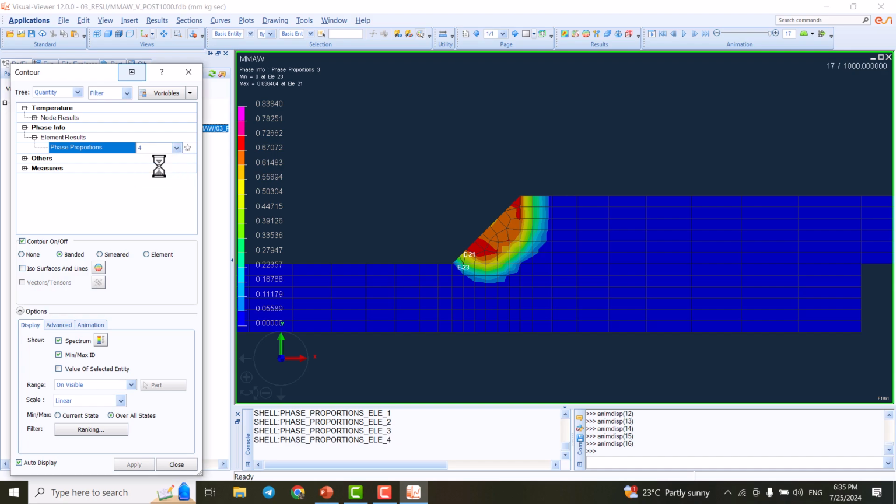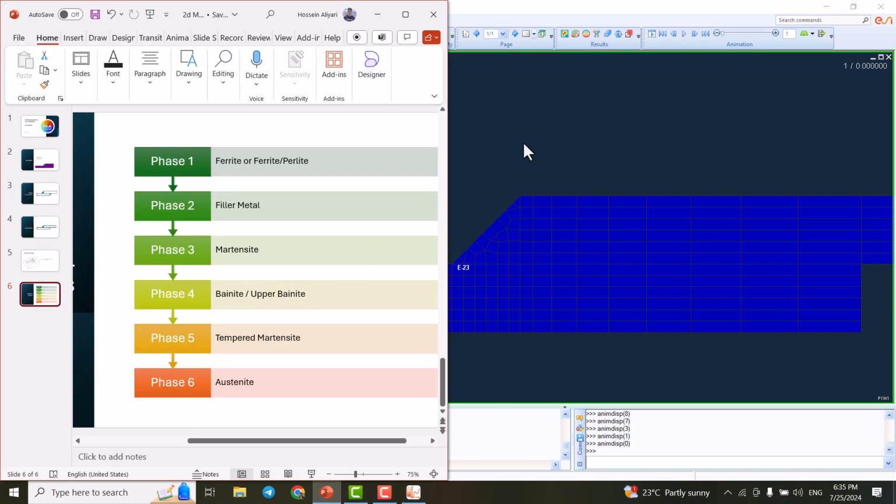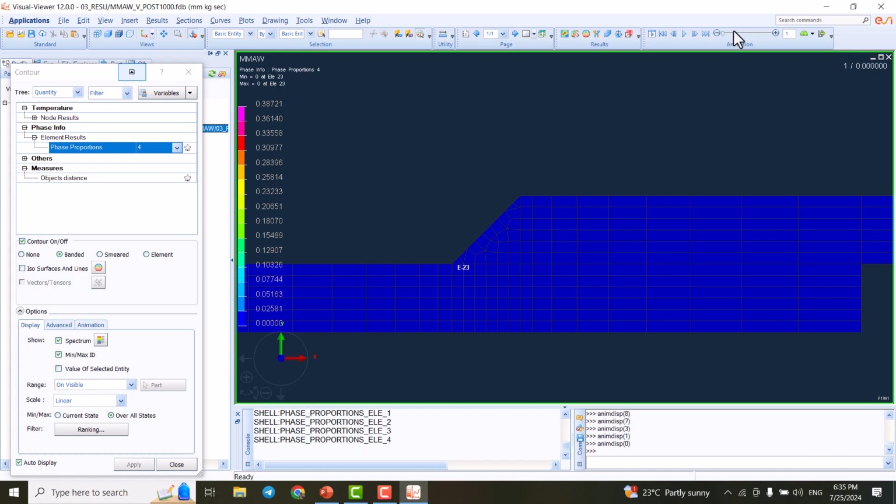Let's go to the next phase, which is phase 4. Phase 4 is bainite. So we see there is no bainite here, but during the process, after formation of austenite, we transition to bainite and martensite.